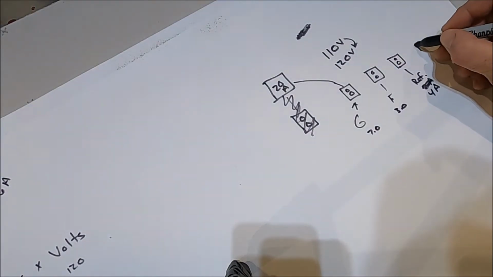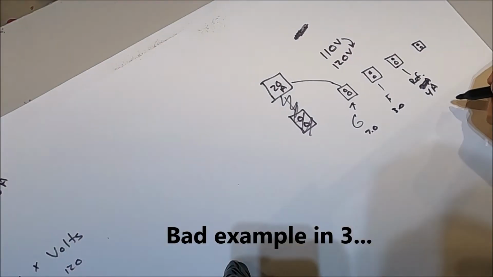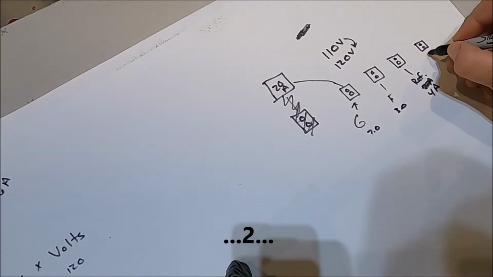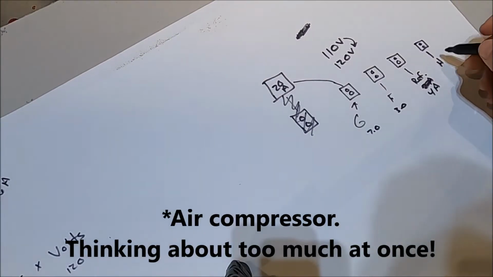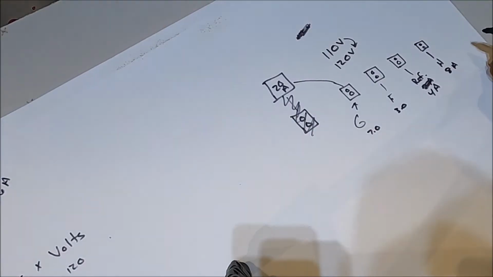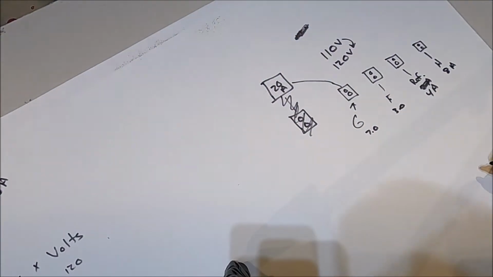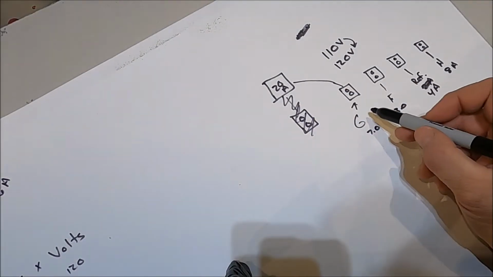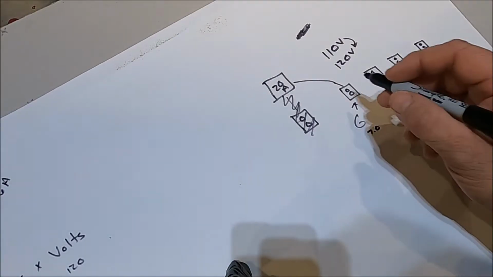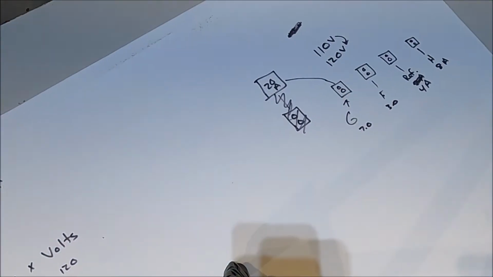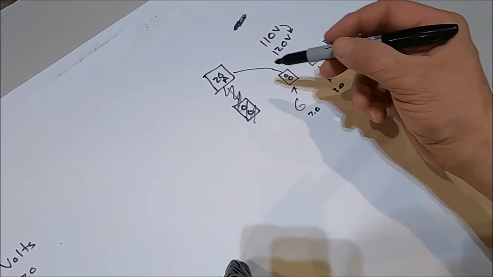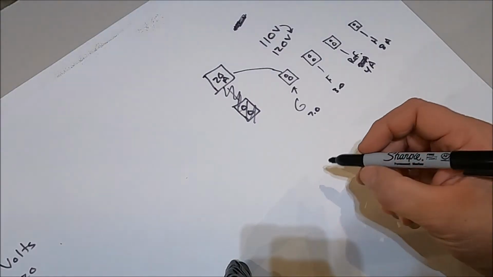But then let's say that we have something else. Let's say my wife comes in and plugs in a hair dryer. So all of a sudden this is going to start drawing another 8 amps, something like that. Now I'm well over and it's going to trip out. So you want to make sure that you understand what you're going to be doing whenever you wire these circuits. So it might be safer, if you're going to be working in a garage, maybe to have more circuits.